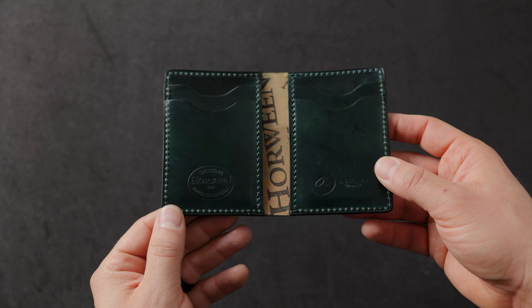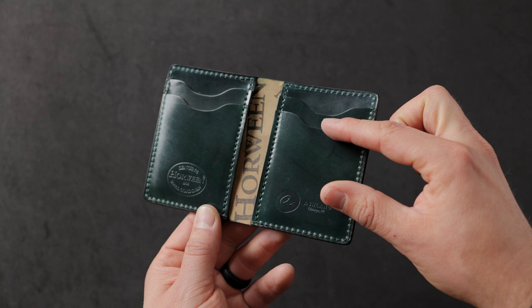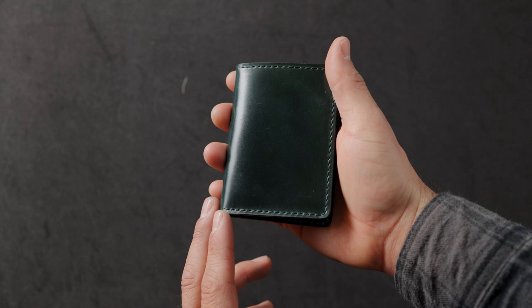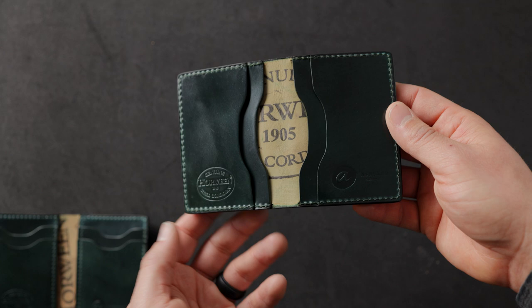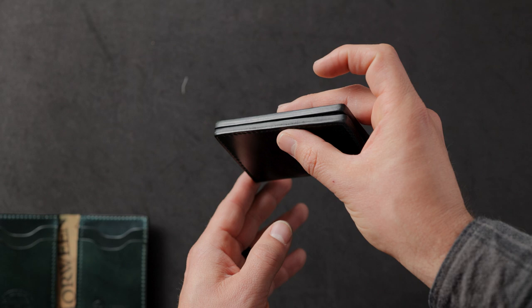Let's go through all of the pre-order green shell cordovan items that are now available. The first one is a variation on our Bugs Moran wallet — this is what we call the vertical Bugs Moran because we have vertical card slots on the inside. There are two card slots stacked on top of each other on each side of this wallet, as well as hidden card slots underneath. There's no bill compartment on the exterior, and here's our conventional Bugs Moran with just the two card slots on each side. Each of the larger two card slots on the inside will fit US dollars folded in half. Every one of these pre-order green shell cordovan wallets has hand-stained green edges to match the green shell cordovan on the outside.